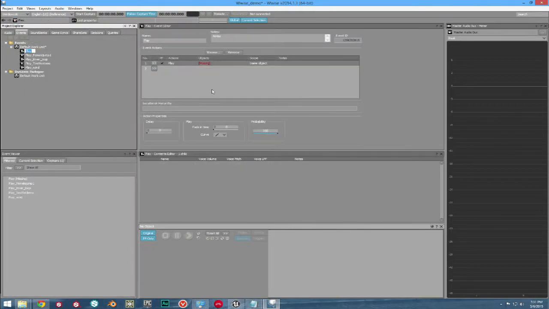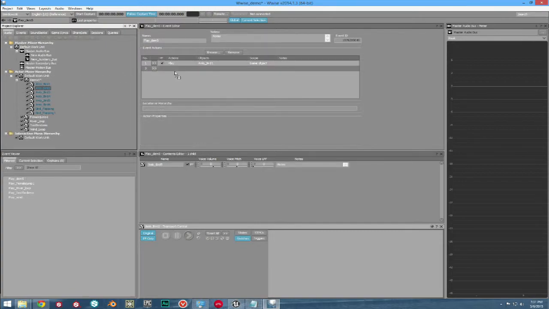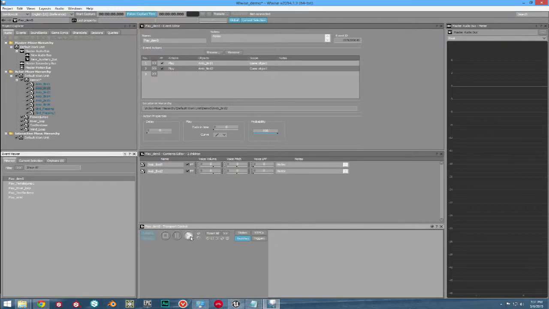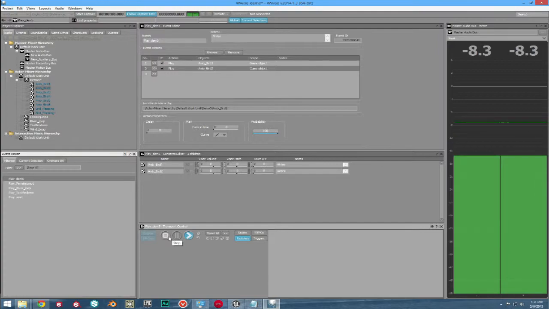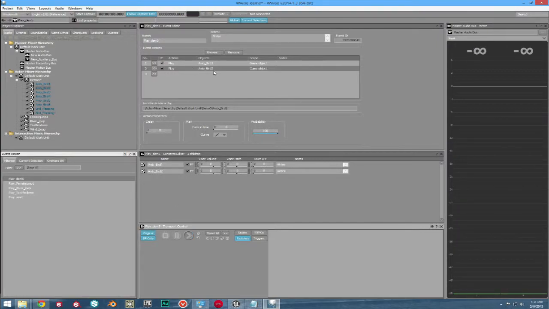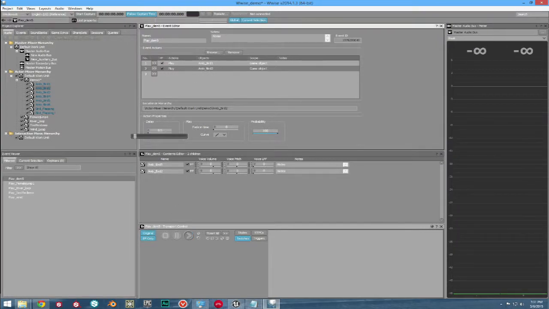Now let's go to our Events tab and create a new play event. Remember last week I showed that you can drag and drop sounds right into these new play events. You can not only do that for one sound, but multiple sounds. With this, you can play several sounds in succession. Do note when creating a new play event that all sounds will play at the very beginning. Remember to add a delay.